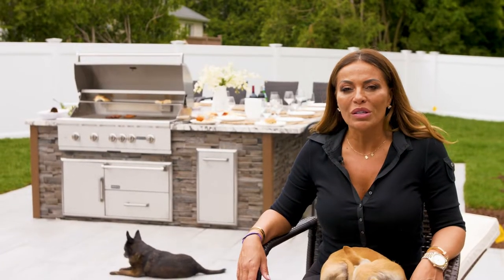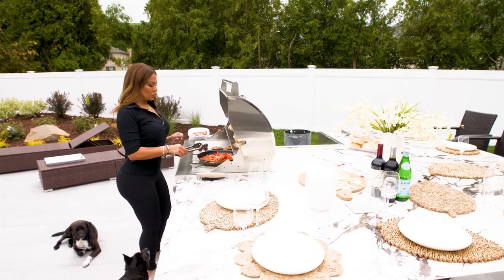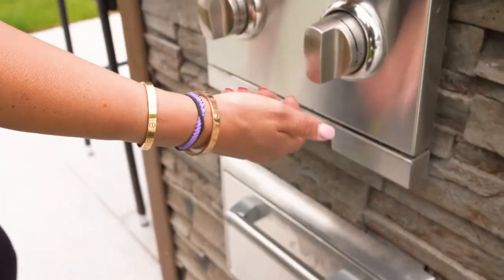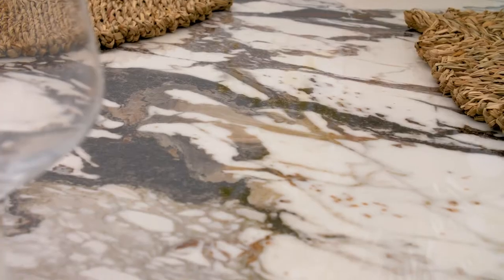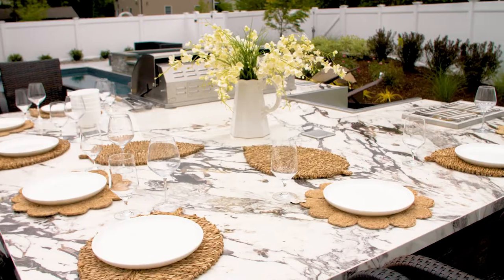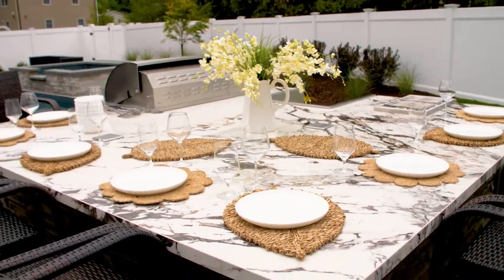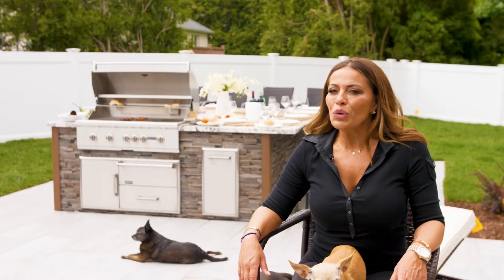This outdoor kitchen makes it easier for me to host because of the design — the square design by RTA. When I spoke to them I felt I could trust them; their design team was amazing, they helped me, they made everything just flow so easily. I know their product is amazing — my friend Marva Joseph's kitchen, I've sat at and I loved it, so I knew where to go.